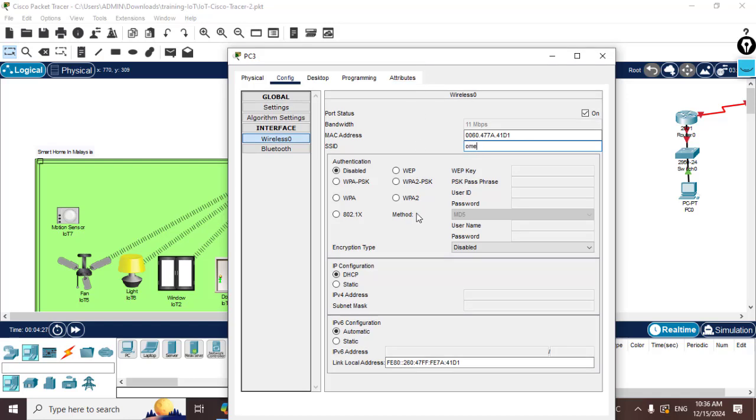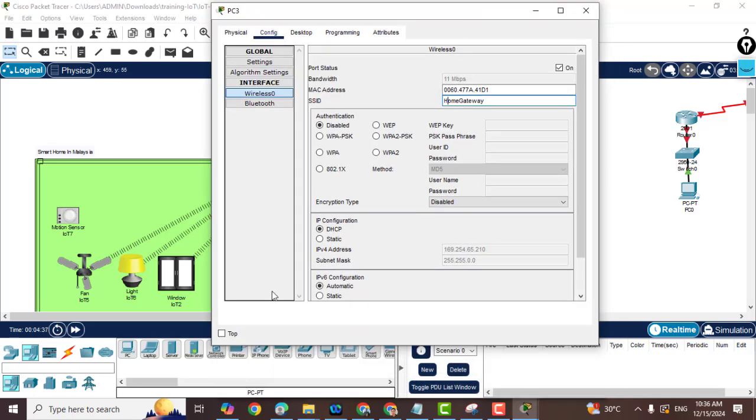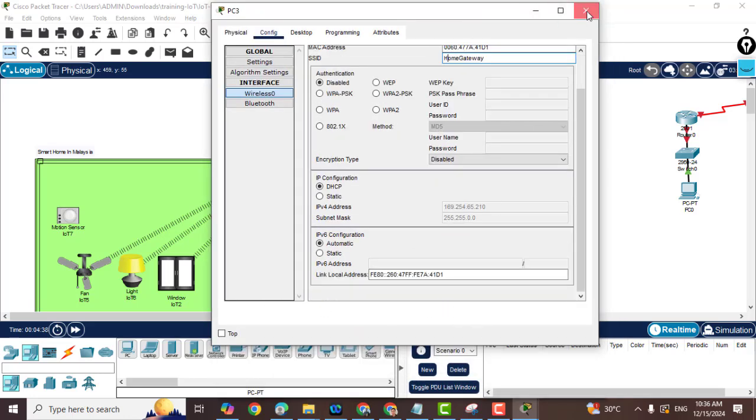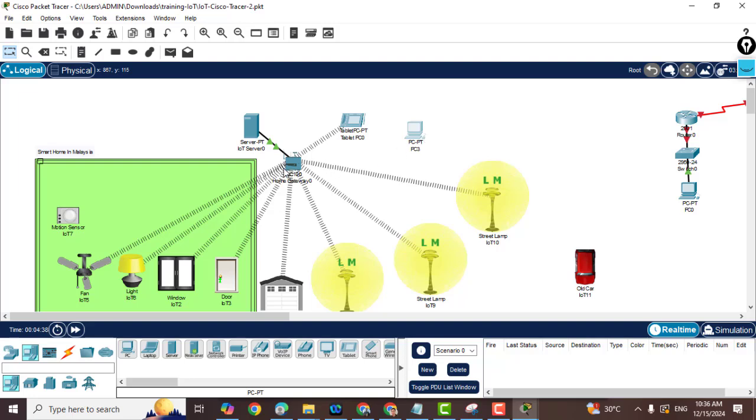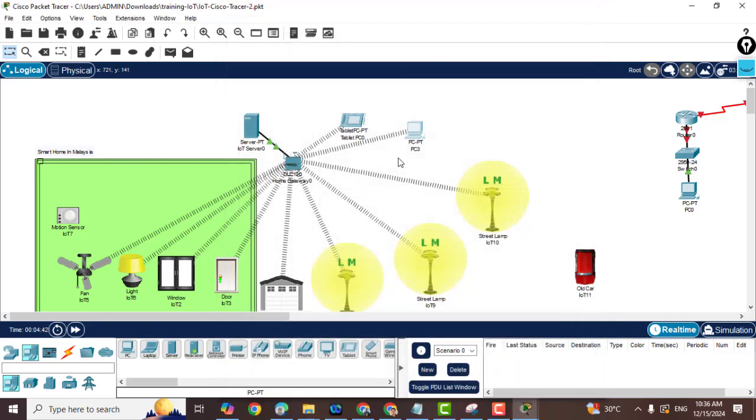After I do this, my computer will be automatically connected with the SSID of the router. You see, now it's connected.